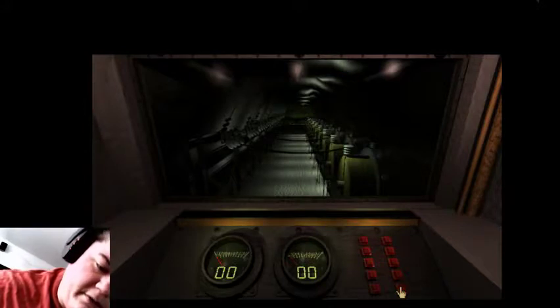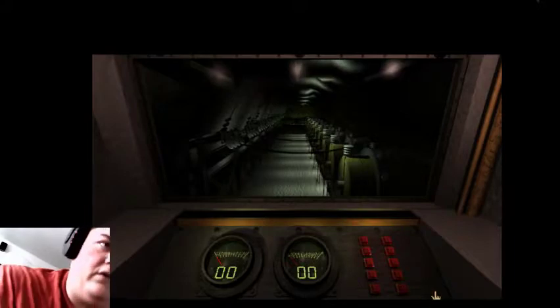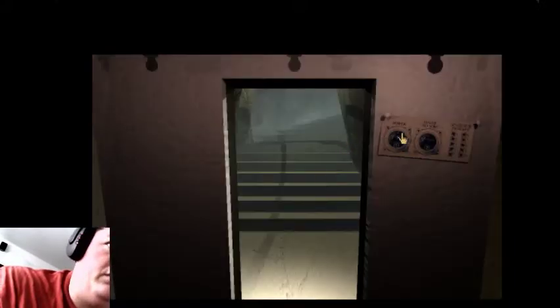Okay, so let's see. We do 22 and 19. That brings us up to 41. And then we could do... We need to get it to 59. So let's do... And then 8 would bring us to 49. And then a 10 would bring us to 59. So let's do that.